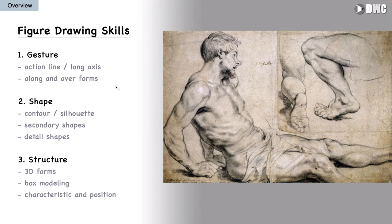I appreciate you. Today, we are going to look at figure drawing skills. We're going to begin by looking at some beautiful works by the three masters, Rubens, Velázquez, and Bouguereau. We're going to focus on three specific skills. Obviously, in figure drawing, there are lots of skills we need to accomplish beautiful, realistic figures, and these are just the three that really are the foundation of my drawing philosophy. These three are gesture, shape, and structure.